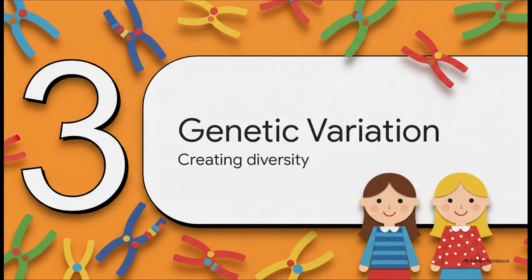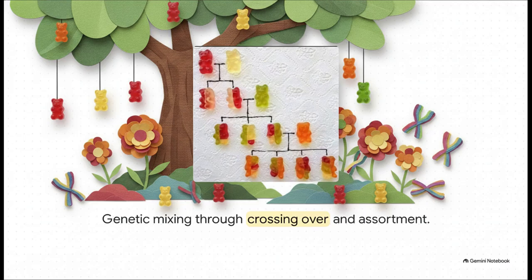All right, let's hit Section 3, creating genetic variation. So exactly how does meiosis actively increase genetic diversity? I mean, this is the fundamental biological answer to why siblings look different from one another, even though they have the exact same parents. Family genetics can honestly feel like a mixed bag of candy, and this gummy bear tree perfectly captures how combinations of traits get passed down and shuffled around.